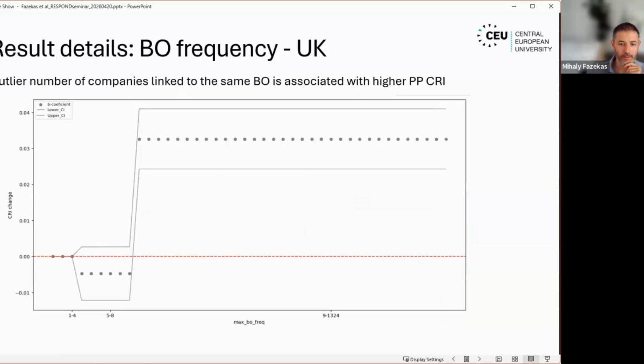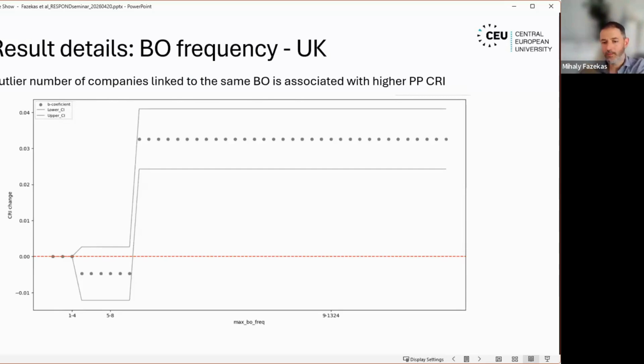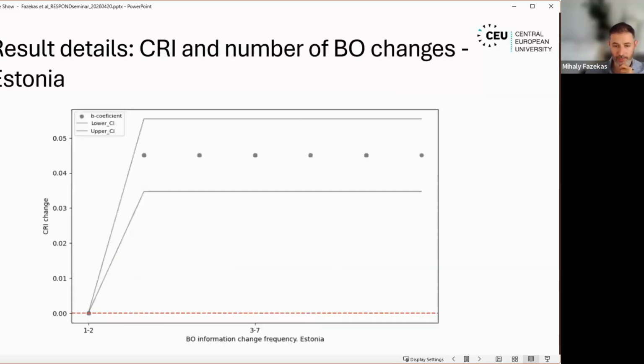How does this look in practice? So basically, our models identify a baseline. This is the UK example. Individuals having 1, 2, 3, 4 companies, then having some sort of intermediate category, and then there's a spike. So basically, more than 10 companies, up until 1,324. This is the domain of higher risk, and we applied a sort of nonlinear approximation here. So we try to identify these step changes in the risk of the contracts as a function of the different deciles of these BO distributions.